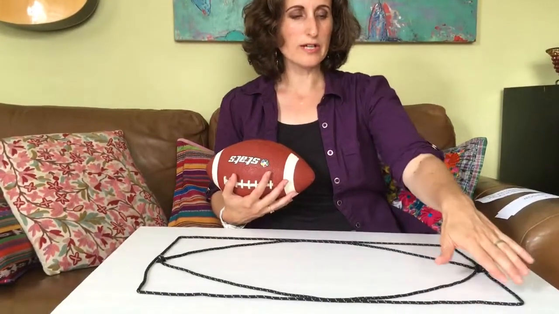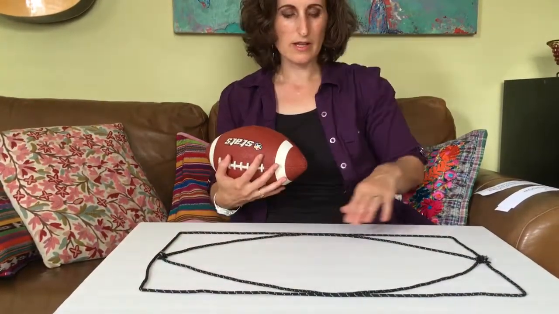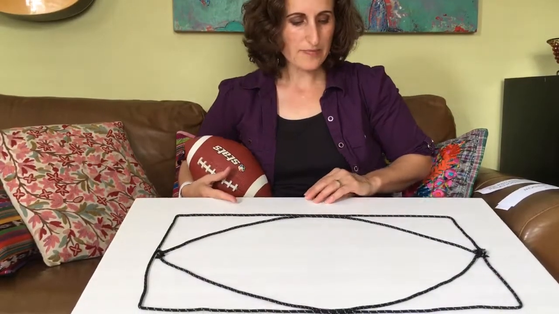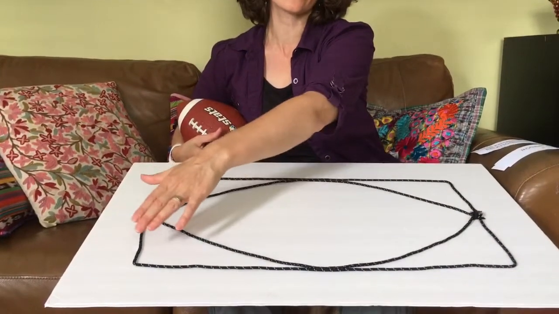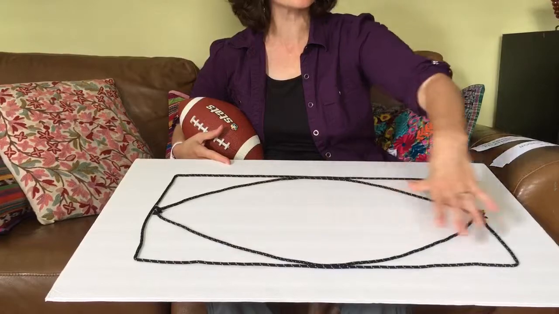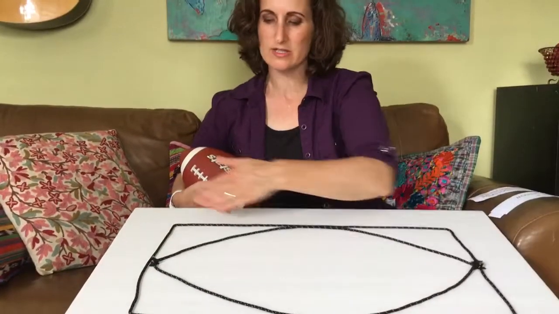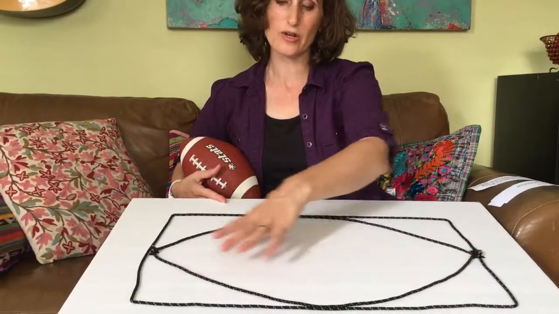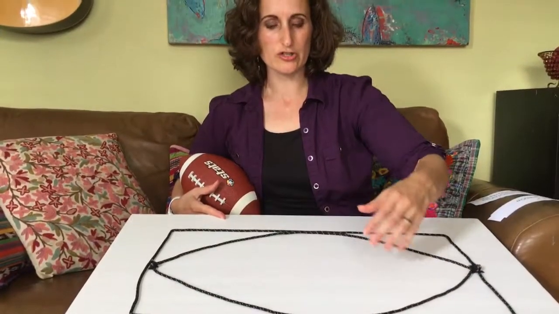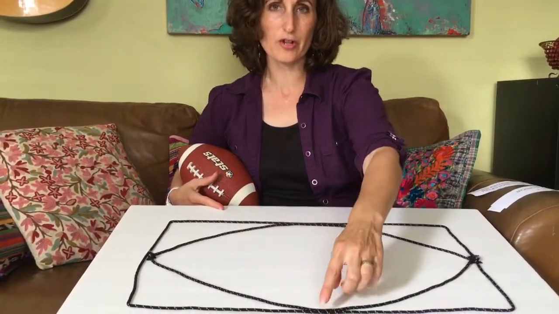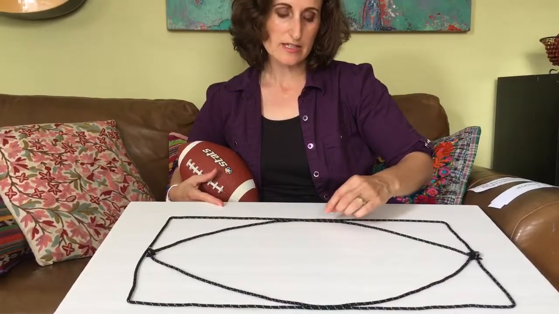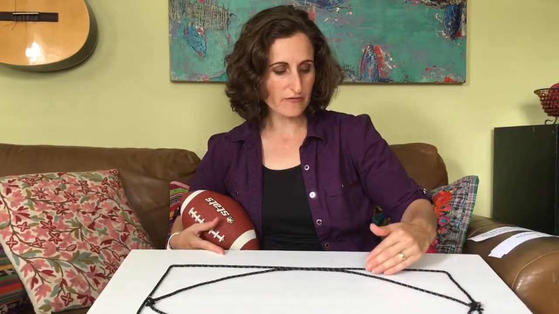Now, if you look at the contrast between the rectangle and the object, you're going to see that the edges of the rectangle, their relationship doesn't change compared to each other, because they're always going to be parallel. So they're always the same distance. This one is always the same distance from this one. But our object, those edges are changing. So at some point, do you see how where the edges are further apart, it actually touches the rectangle, but as the edges get closer and closer together, they get further and further away from the rectangle. So those are the kinds of relationships that we need to observe.